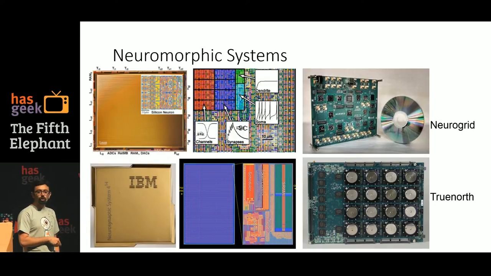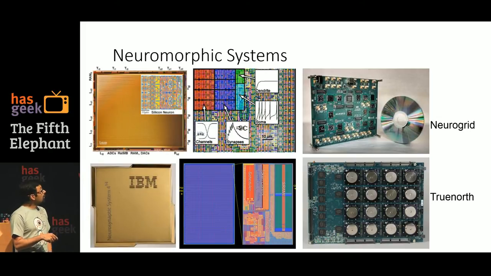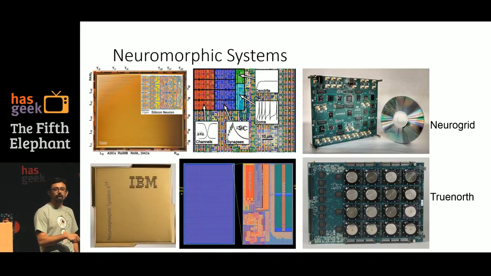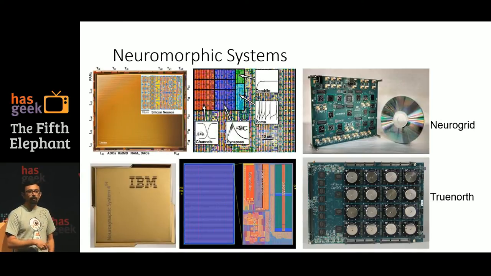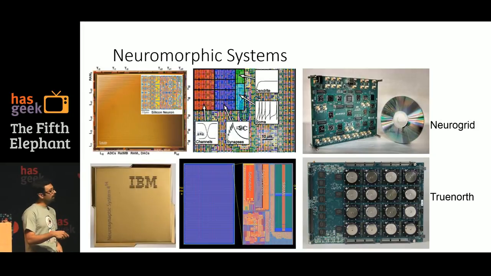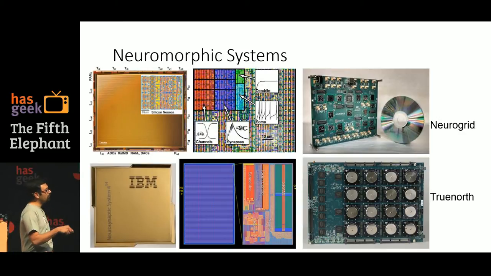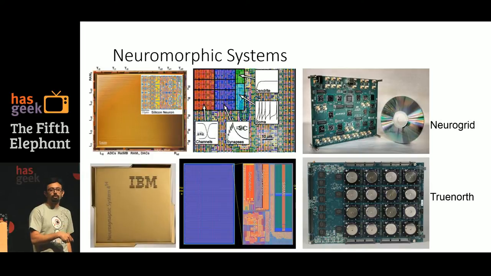Several years later, we have this thing called TrueNorth, which came out of IBM Almaden. So they have a group called the Cognitive Computing Group over there. So my fellow postdocs who actually built NeuroGrid are part of that team, and they built TrueNorth, which is essentially 16 times the size. So here you have each TrueNorth chip having a million transistors, million neurons essentially. Some differences in architecture, some differences in technology used, they in fact don't even use the subthreshold analog, the entire chip is digital, but it's still a path towards building these kind of networks at scale. And IBM is investing in it, Qualcomm is investing in it, there are several other big companies that are investing in it, because they all see the value of these new architectures in actually pushing the envelope on how much compute can actually be done.